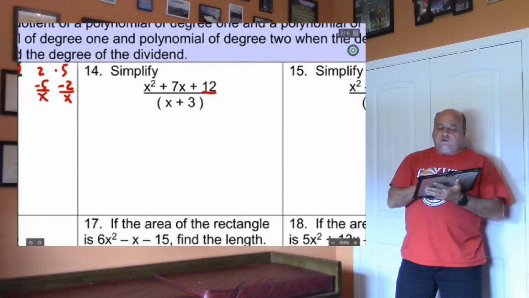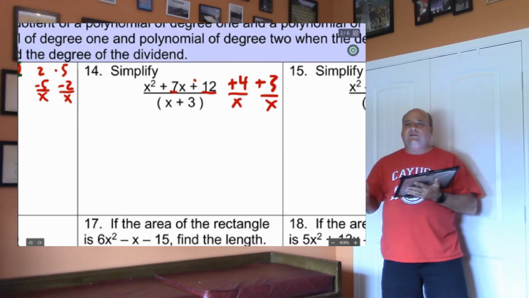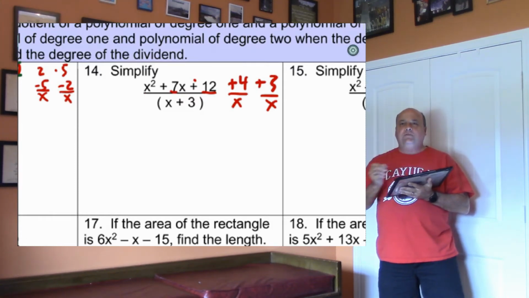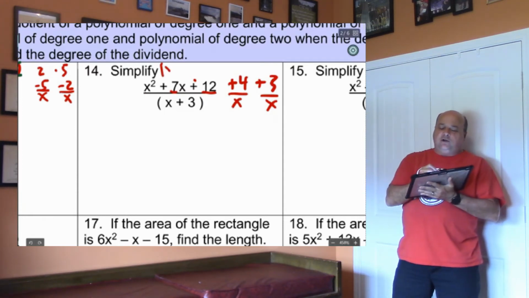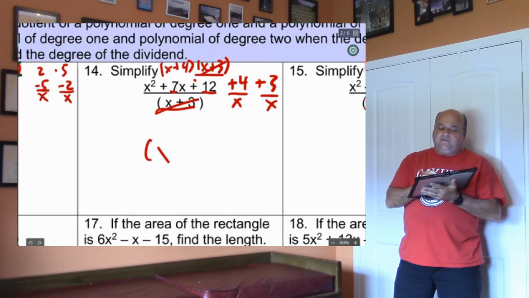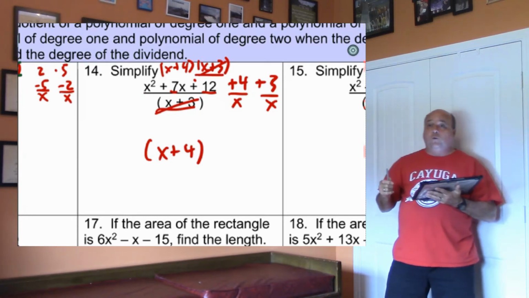Okay, I need the factors of 12 that add up to 7. That's going to be 3 and 4. Put the biggest one first, so 4 and 3. I need a positive 7, so they're both positive. And then x squared is just going to be x and x. The opposite of multiply is divide, right? Now then, if I do x times x, I get my x squared. 4 times 3 is my positive 12. And if I add up 4 and 3, I get my 7, don't I? So my factors are going to be x plus 4 and x plus 3. The x plus 3's are the same. They'll cancel out. All that's left is x plus 4. Sometimes the answer won't have the parentheses. It'll just be x plus 4, okay?